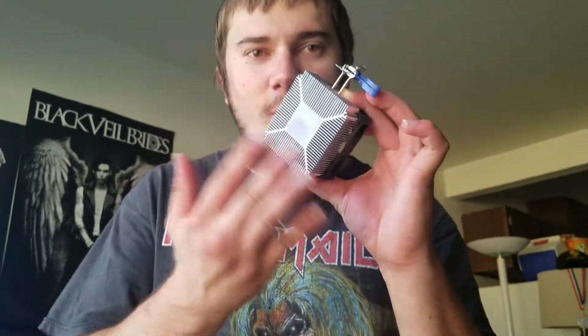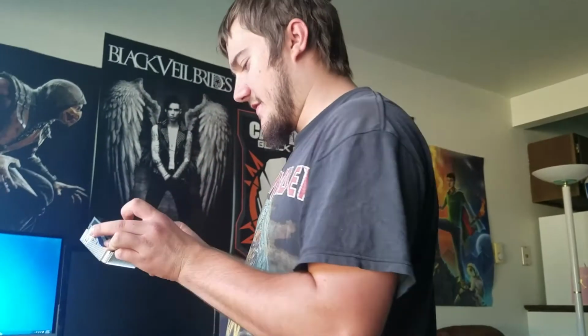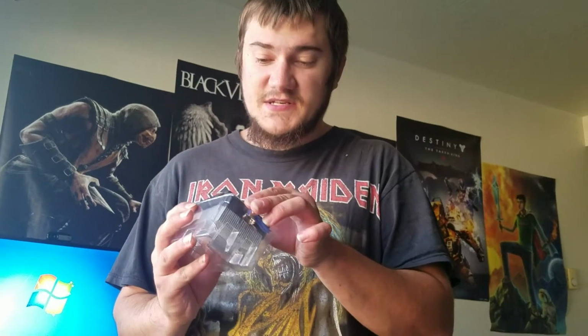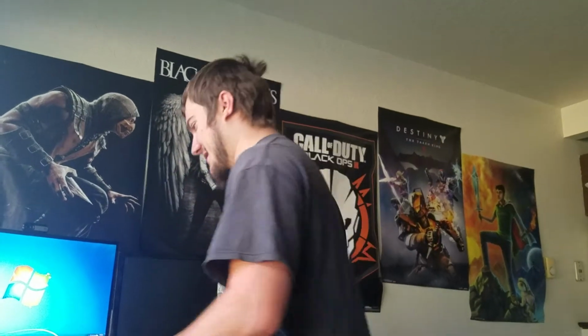This little patch right here already has factory thermal paste on it. I'm going to wipe that off, and I'm going to put my own on. So, that is what this CPU comes with. Now, it is freaking sweet. That is a steal of a deal. Didn't think I would find deals like that anywhere. Well, guess what? Staples carries these kinds of deals on a daily basis. Bro, right? Am I right? Freaking sweet. Okay, now down to the nitty gritty of what we are doing the unboxing for. The AMD A4 right here.